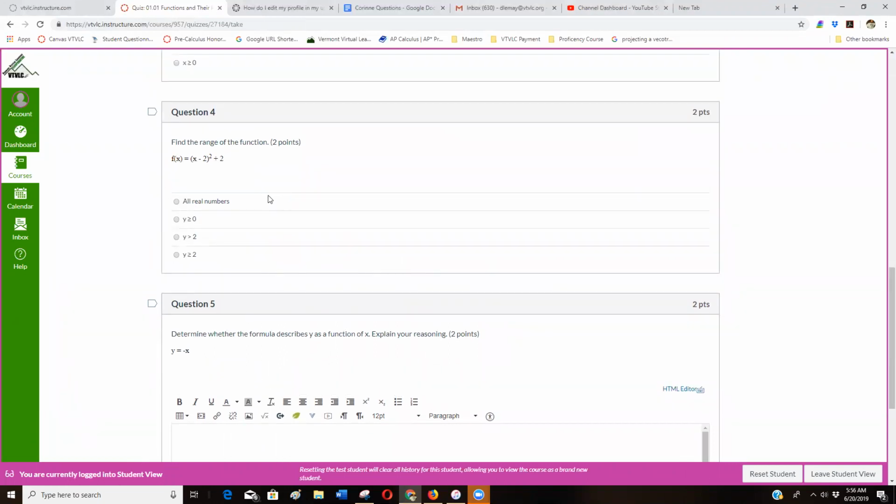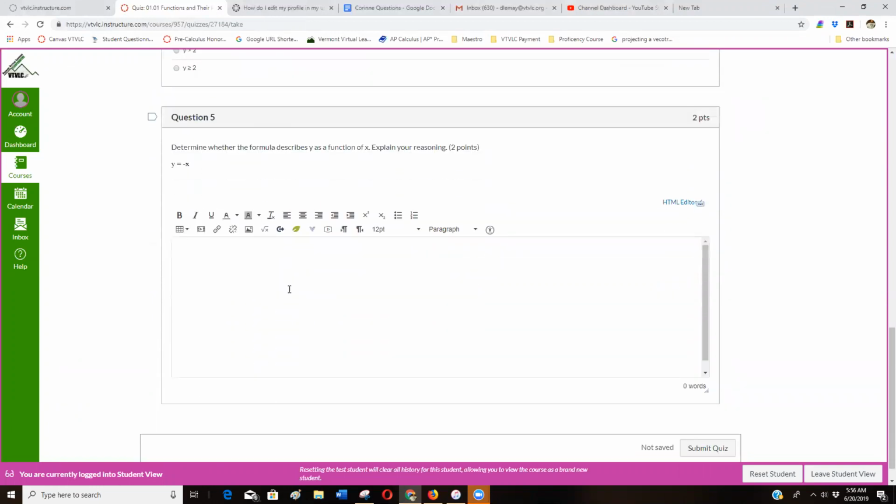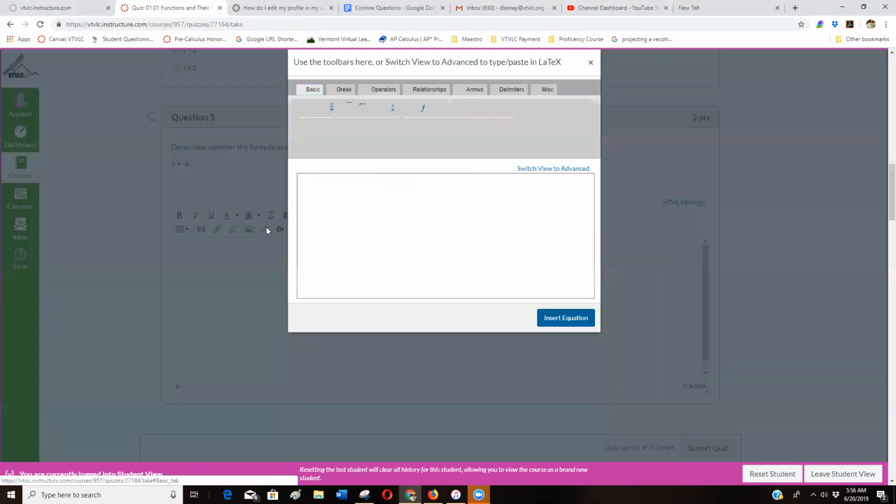I might ask you some questions about your work during our DBA at the end of the module, but it's good to have it on paper and organized. And then this is where I want some English, or a combination of English and mathematics. You can type it out here. There are equation features. You can insert that math equation. It's LaTeX, so it's a little clunky, but it does work pretty well.